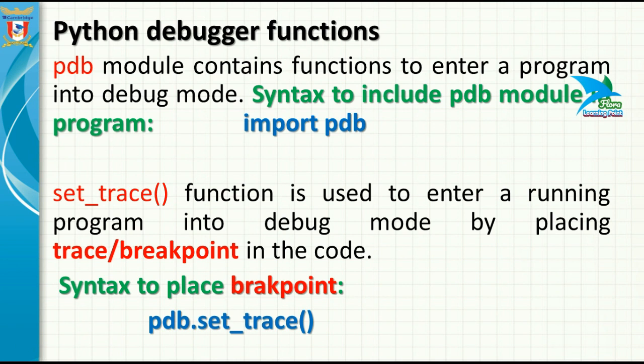Next we'll discuss Python debugger functions. The PDB module contains functions to enter a program into debug mode. As we discussed earlier, debug mode means a program in its manual run mode where you can run a program line by line. So if you want to run your program in debug mode, then we have some inbuilt library functions in Python that help you to run a program in debug mode. Those functions are available inside the PDB module.